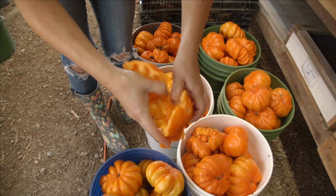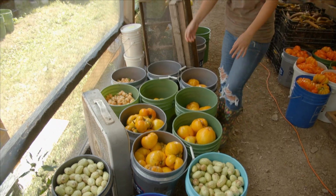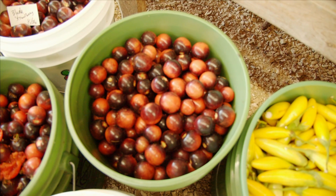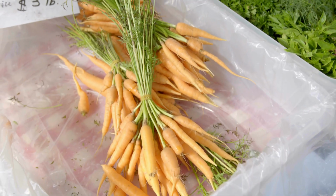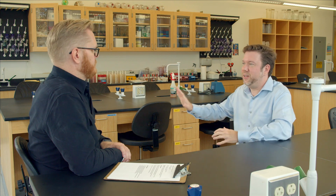GMO. We hear this phrase a lot, GMO, genetically modified organism. Can you explain to me what is different about a GMO versus a hybrid seed? Hybrid seeds are hybrids. They are natural hybridizations between plant varieties. This is all naturally occurring stuff. We're gathering maybe plants from all over the world to find the best hybrid that we can create, but it's still natural hybridization. GMO is a completely different thing.